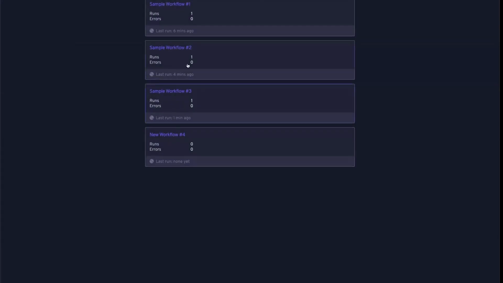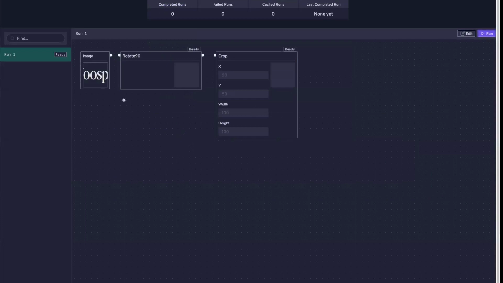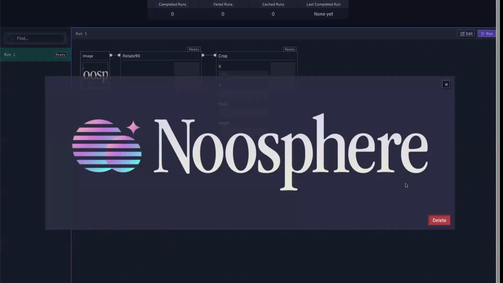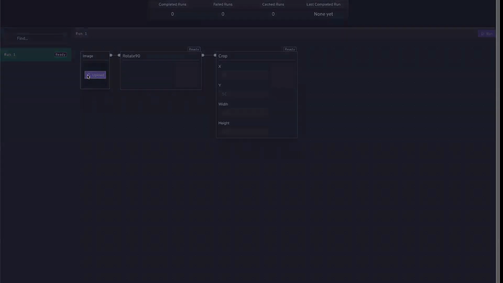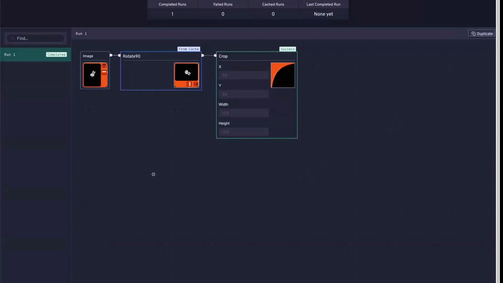Awesome. Let me go back to, what did I have, a new workflow here. Just do this one. So this is a different crop and a rotate first. I think at least one of these will be cached, but I might have done a blur before. Yeah, so this is a great example where it in fact was like, yeah, I already have a rotate 90 that's done with this image. And so the only thing it had to run was the crop.